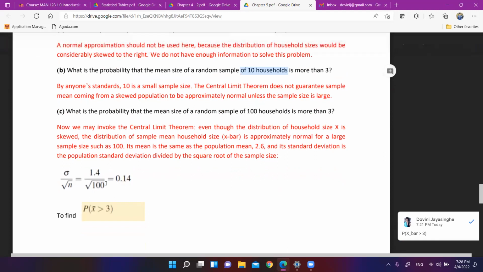Why did we do a normal approximation? Because we have to have some idea of the distribution. We should know the distribution exactly to compute the probability. Without knowing the distribution we cannot find a probability. We usually know the PDF, PMF, or a table method. So that is the case, right?